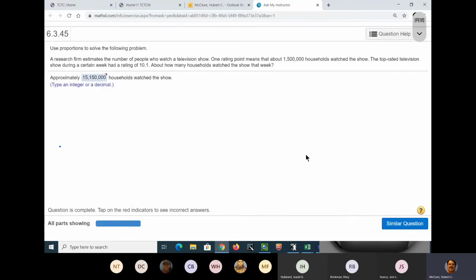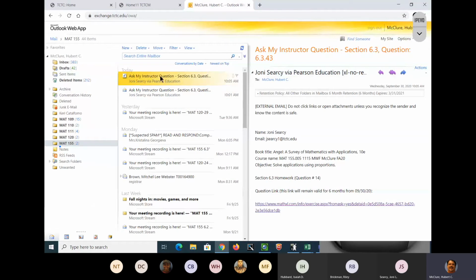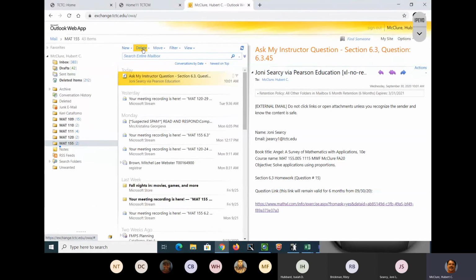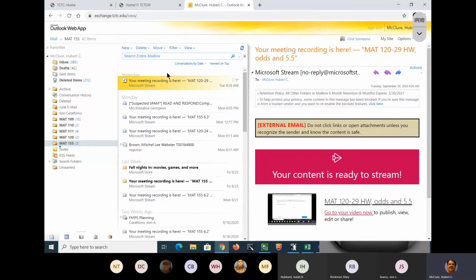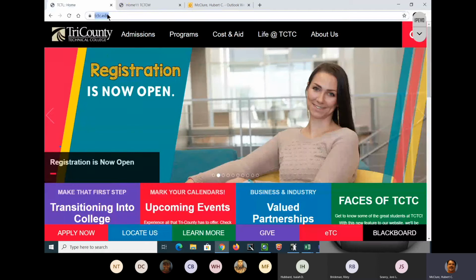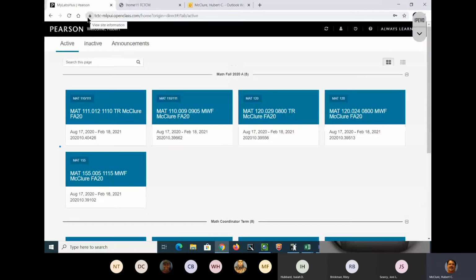All right, so that's the homework. That's the homework questions that were sent. So everybody must feel good about 6.3 because I only got 3 questions. So we were working on 6.4, and 6.4, I believe, if I'm not mistaken, is your variation, right? Didn't we start variation? Yes, Hubert, we started it. I thought we did. Thank you. Appreciate it. All right. Well, I'm just going to keep on going. And I think we got to the inverse. We got to the different types of variation.